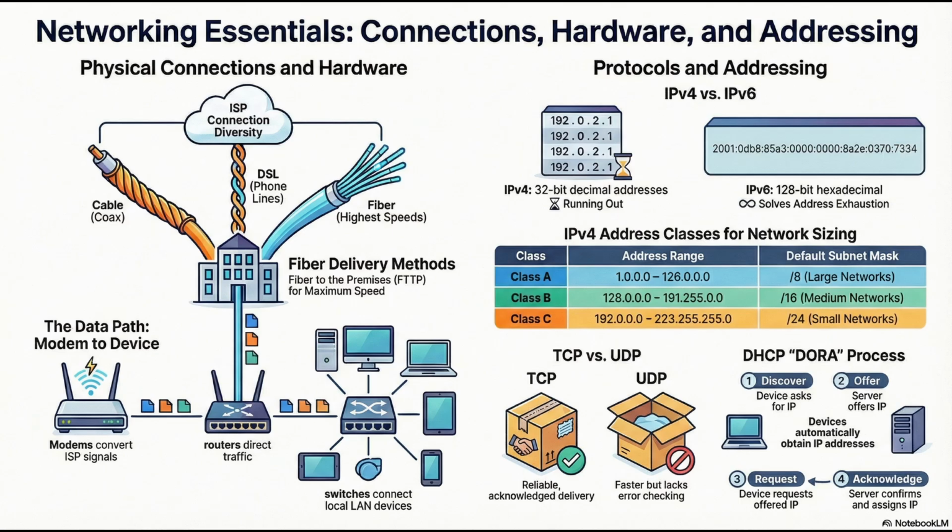But the practical takeaway here, and what the CompTIA material really emphasizes, is troubleshooting. It's not just trivia. Right. If you understand these layers, you can actually fix the problem. If you can ping a website by its IP address, like 8.8.8.8, but not by its name, you know your internet connection is fine, but your DNS is broken. If you get that 169.254 address, you know your DHCP is down. If you have a blinking light on the modem, it's probably a physical layer issue. You stop just guessing and you start diagnosing. Precisely. You aren't just rebooting and praying anymore.